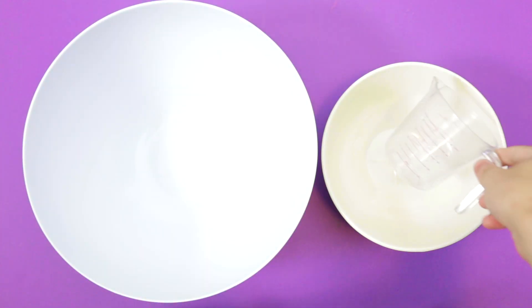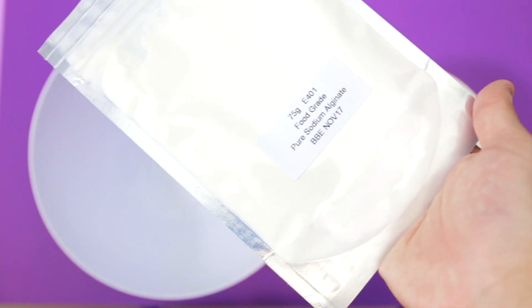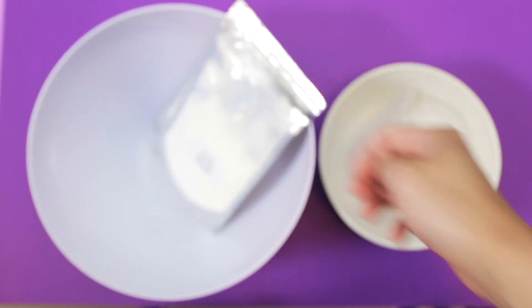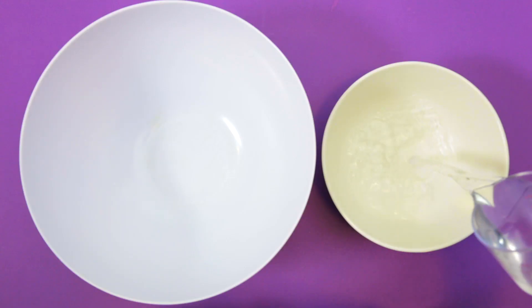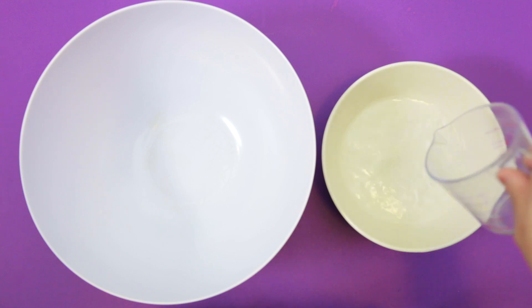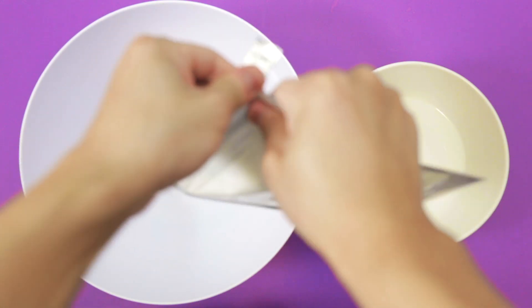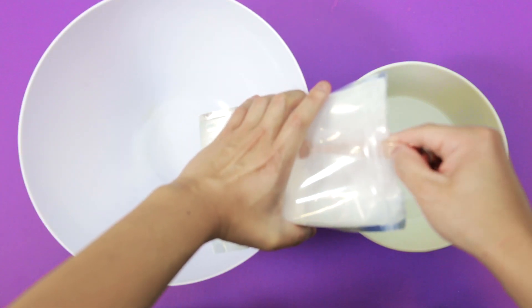You're going to need two separate bowls, a measuring container and some measuring spoons. You're also going to need sodium alginate, which I had to order online and apparently it's like a seaweed extract, and you're also going to need calcium lactate, which is apparently just a kind of salt. Basically you need to add one cup of water to the small bowl plus one gram of sodium alginate. I didn't have an exact gram measurement so I just used a tiny little spoon. I looked at some videos online and used about what I think they used.